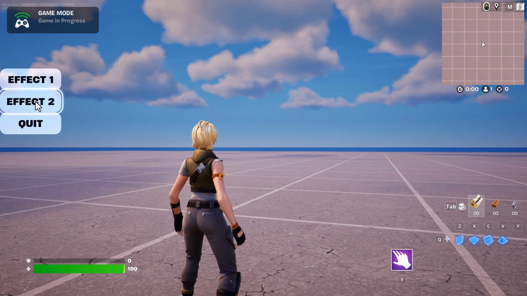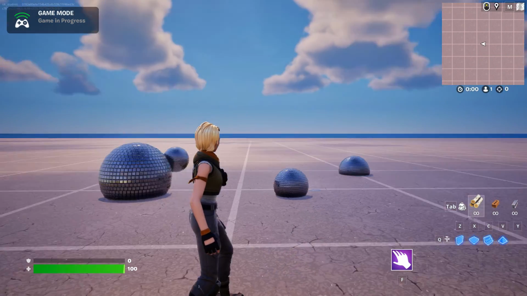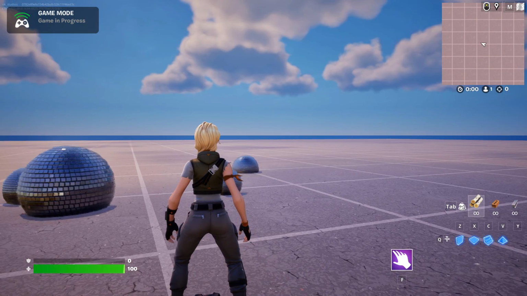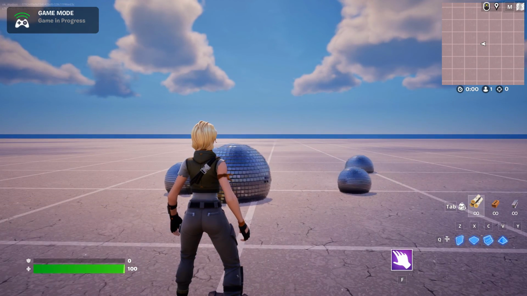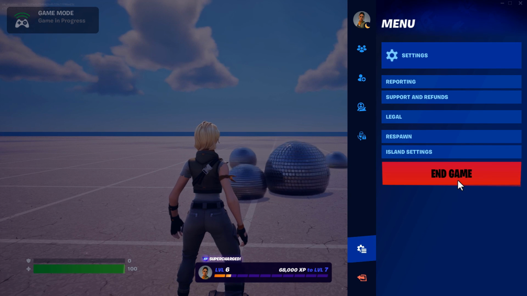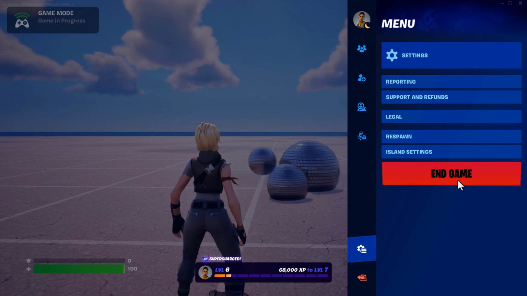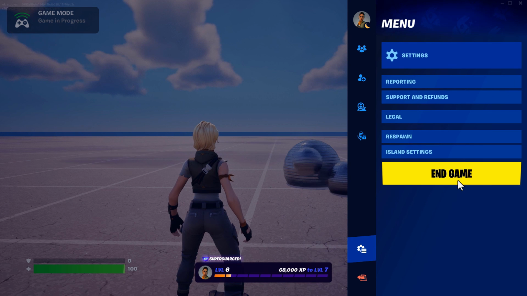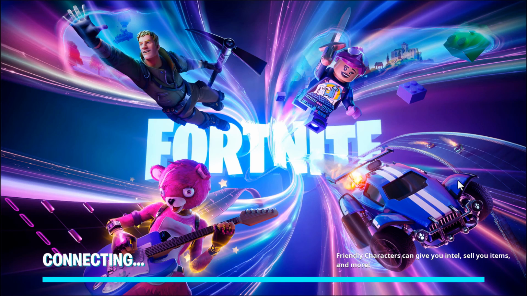So here's effect 2, which is those balls. Yeah, so it's working as expected. I would just need to have a way to make the menu reappear after I've made my selection. I could have a button in the scene or something like that.